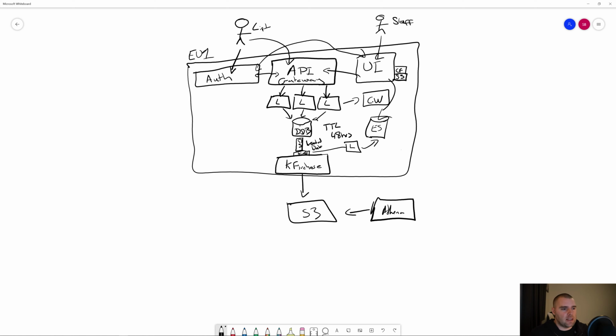Now, the next one that I would be asking here is idempotency. In case of a power cut, what happens with the lift data? Obviously, the scenario has given us no indication of the lift design or anything like that. So I would assume that a portion of data would be kept on the lift in the case of communication failure or power cut. And then when the connectivity is reestablished, that data is just continually sent until it's caught up.